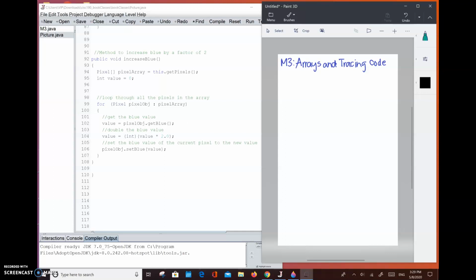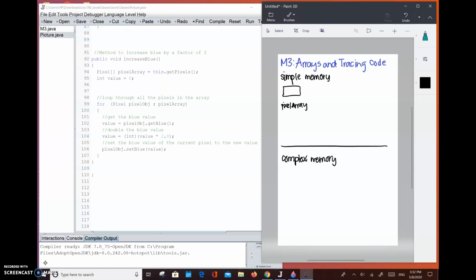The first step to a memory map is dividing the page in two and organizing by simple and complex memory. We are going to start by inspecting line 94. We see the object pixel array, which is an array being declared, so we're going to draw a box for it in simple memory.